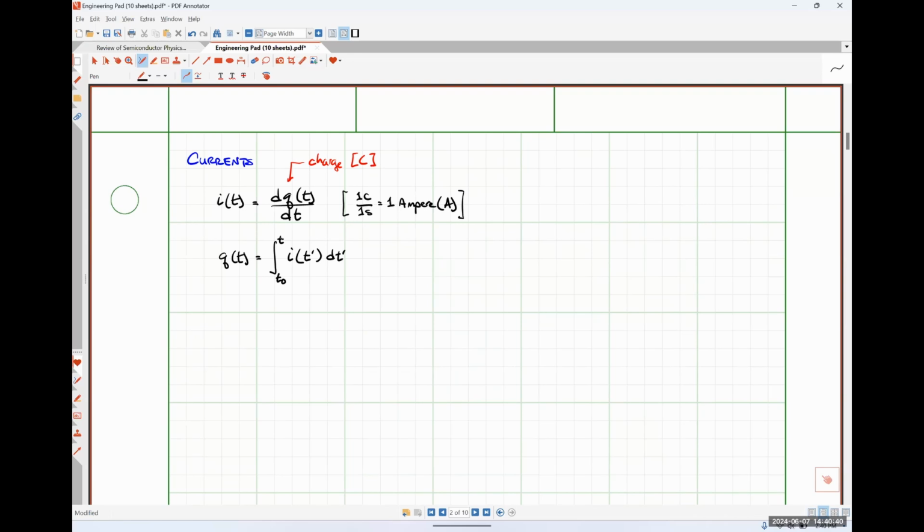I will never ask you to perform a derivative operation in this class by using a prime notation like you might have seen in your math classes. So prime here in circuits literally never, ever, ever means take a derivative. I just want to be really, really clear about that. We're going to add to this thing Q at some point in time t naught. This is what we're going to call an initial condition.